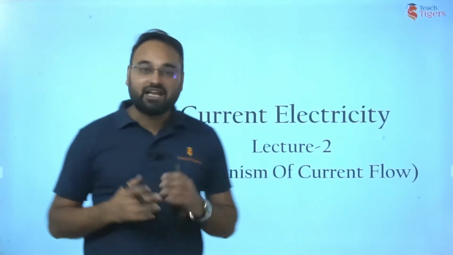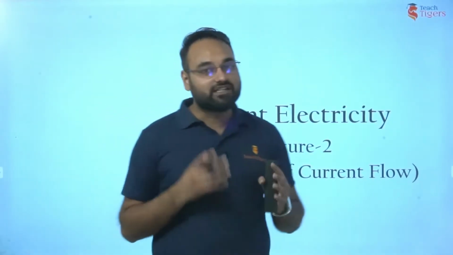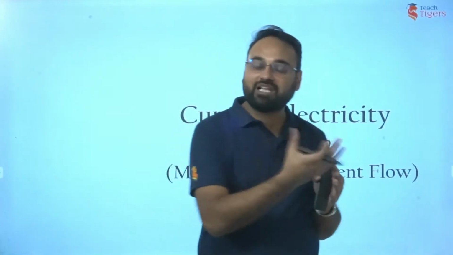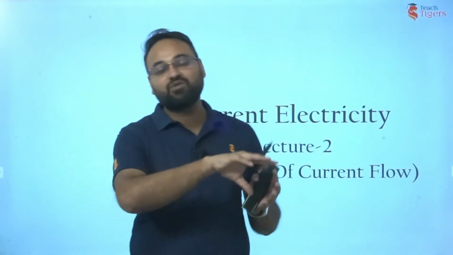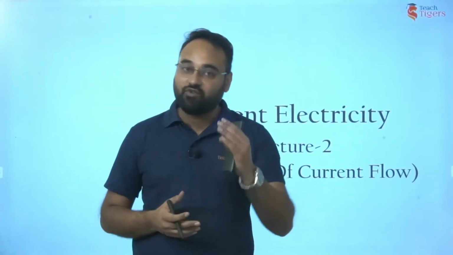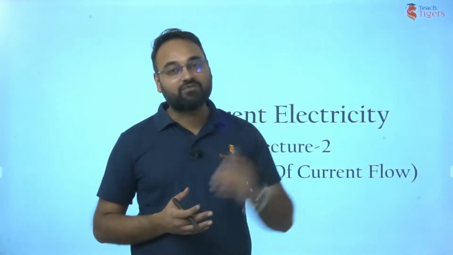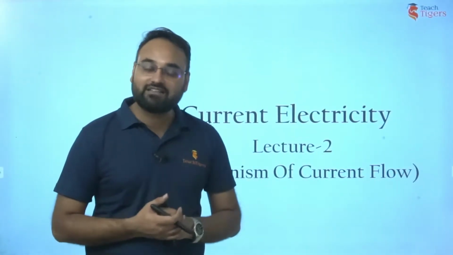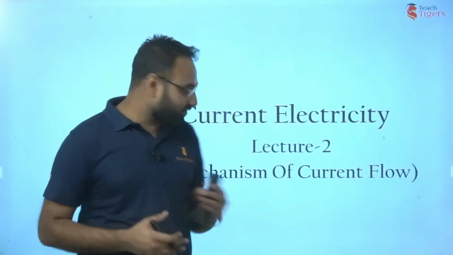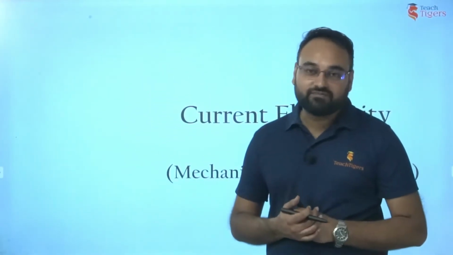In our previous session, we have seen the definition of electric current, as well as the mathematical expression of electric current and the relation between current and charge. If you haven't seen that video, go to our playlist and go to lecture number 1 on current electricity. So let's start the discussion on the mechanism of current flow.